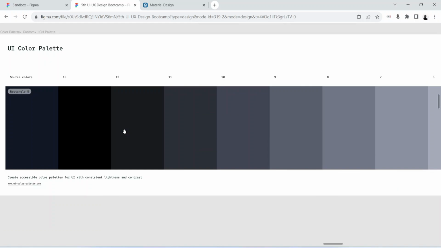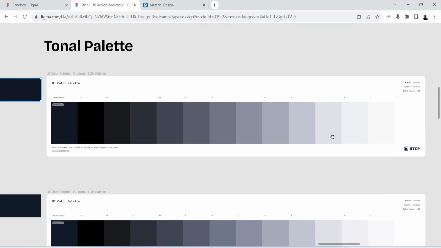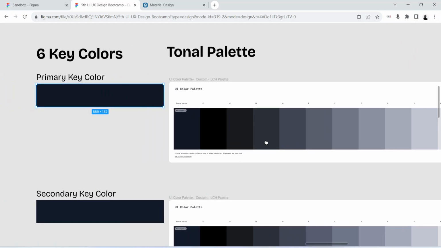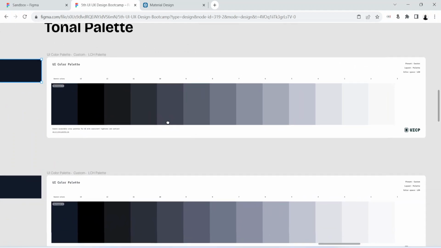So the 13 tones are 1, 2, 3, 4, 5, 6, 7, 8, 9, 10, 11, 12, and 13. So these are the 13 tones here, right? That we generated in the tonal palette of the primary key color, and we used the UI color palette plugin for that.